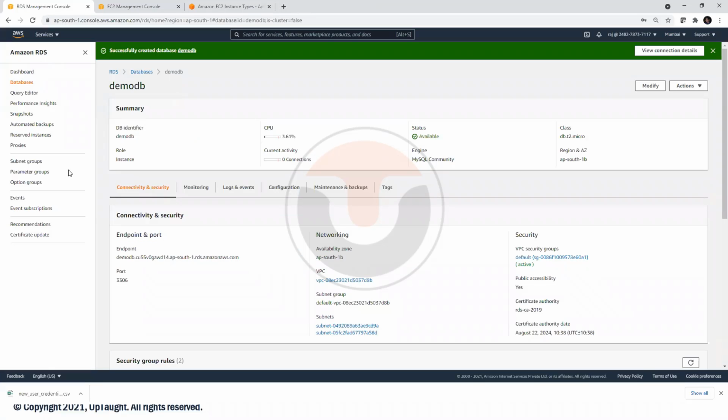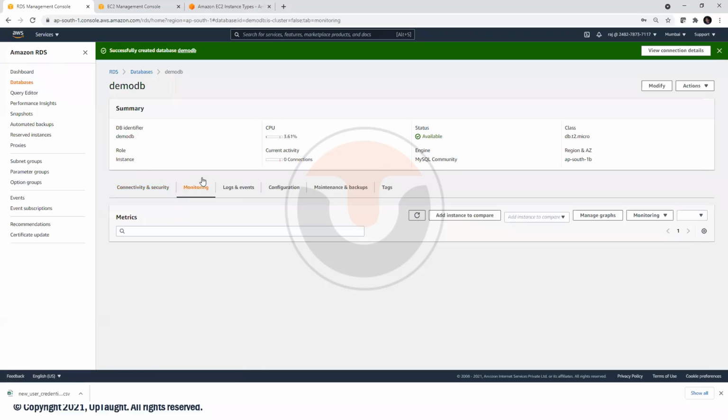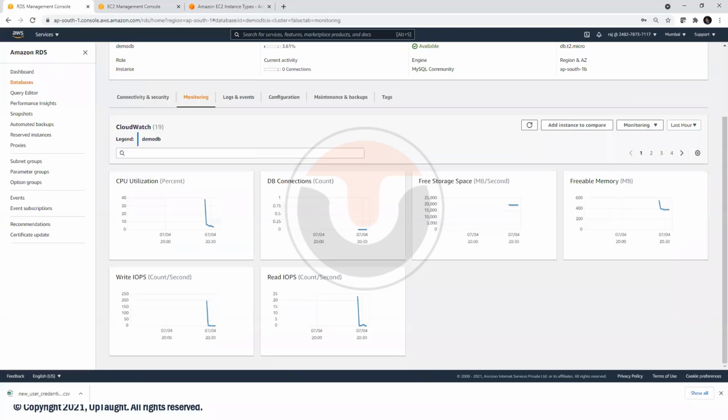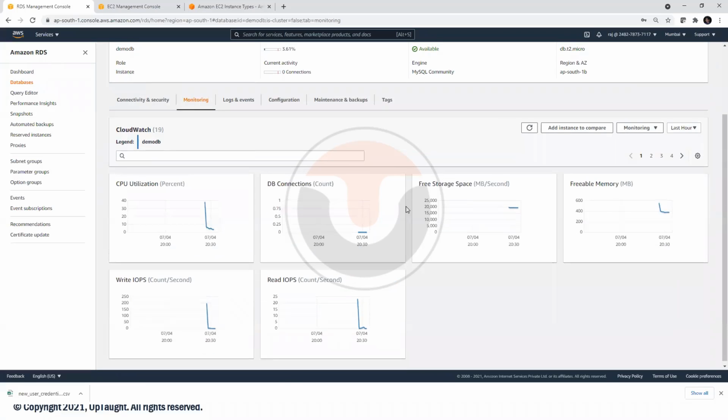Right. Coming back to our RDS instance that we just created. How do I monitor it? So the question comes in, how do I go and monitor it? Just simple. You have your CloudWatch monitoring enabled. Just click on Monitoring here. See, by default, these are the metrics enabled. Your CPU utilization, how much CPU is utilized per hour, is it really high or low, right?